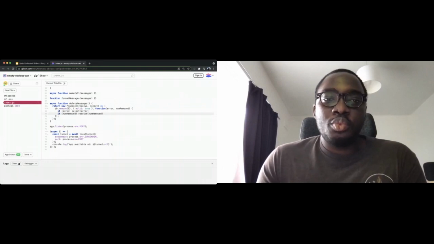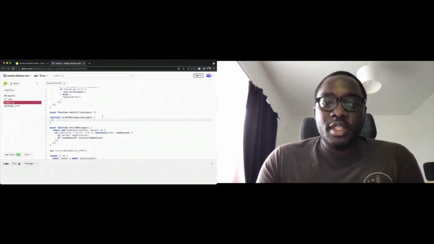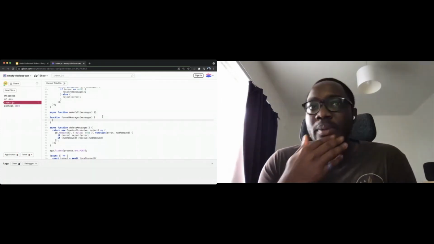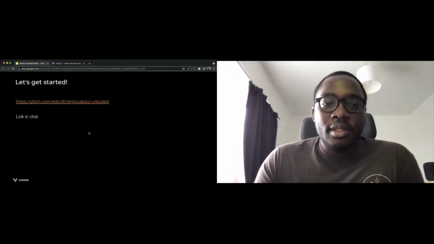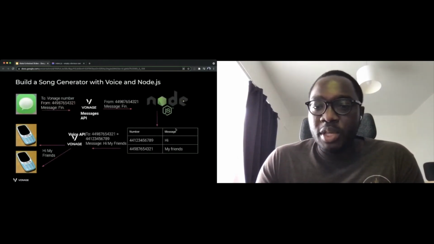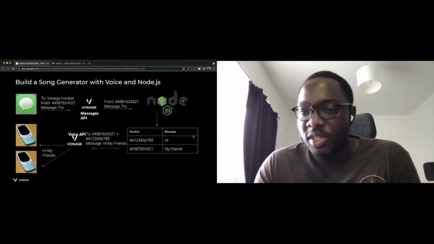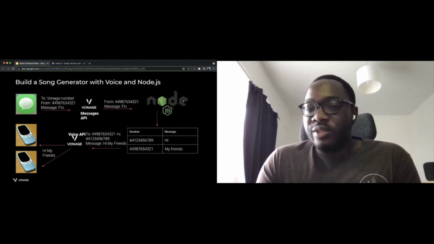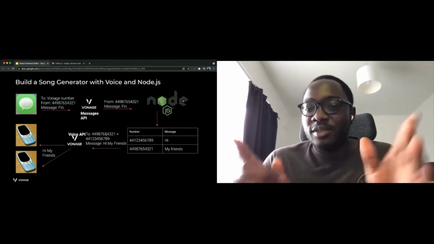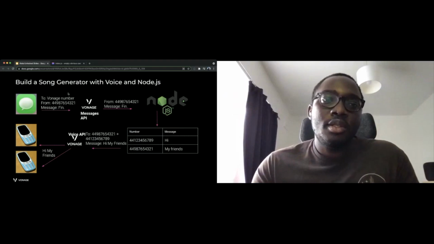So this function will format messages. If we go back to the slides, now what we want to do is build how we get from, so we've done all this, and now we have a database with numbers and messages. So now we want to build a function which gets it from the format of number and message to a list of numbers and a concatenated message.